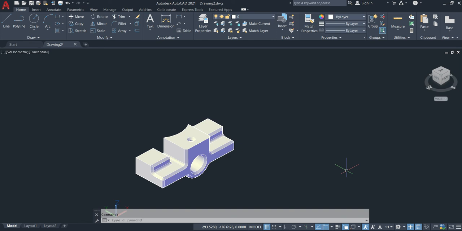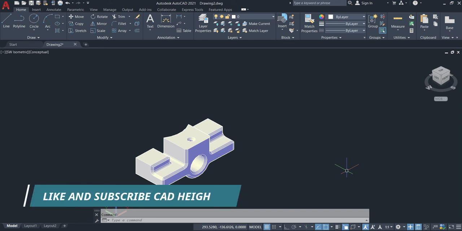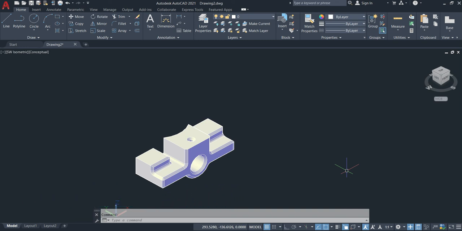In this video, we learned how you can model a 3D object. In the next video, we will learn how to set up a page and convert a drawing to PDF format, and also we will learn how you can use this single 3D object and create different views automatically and how to scale those views in a single page.